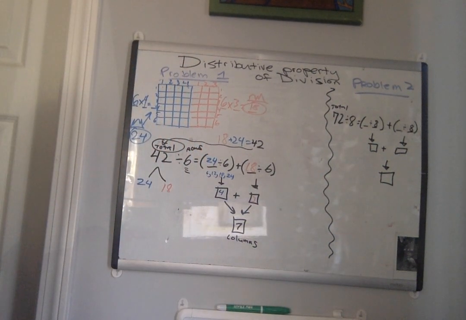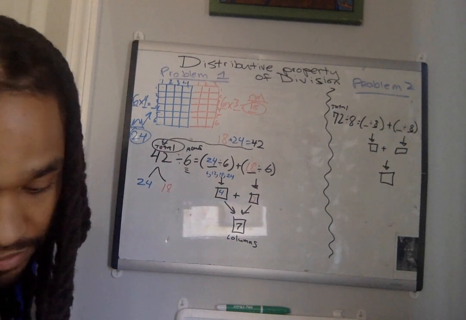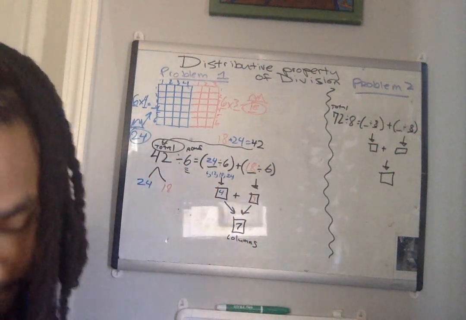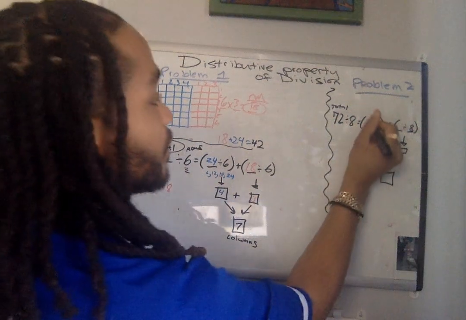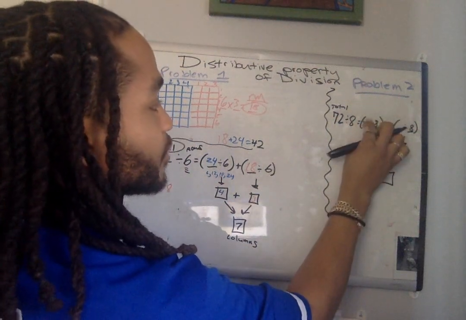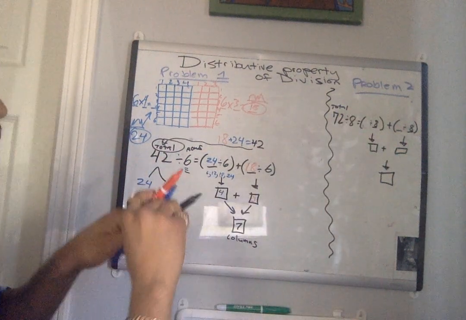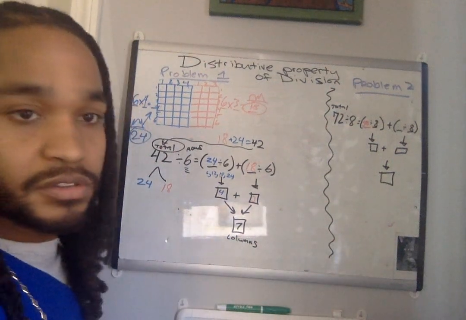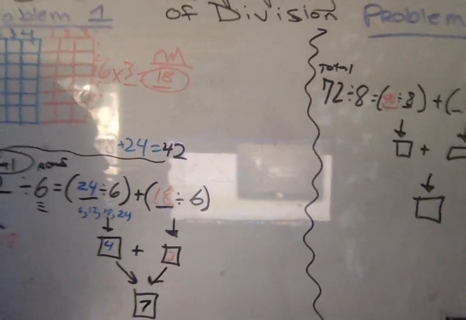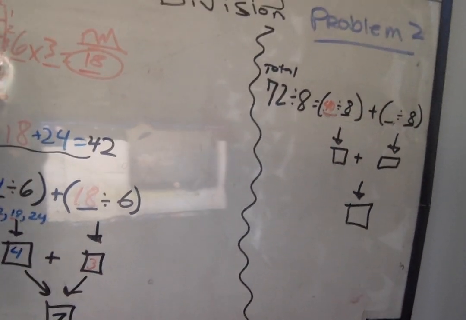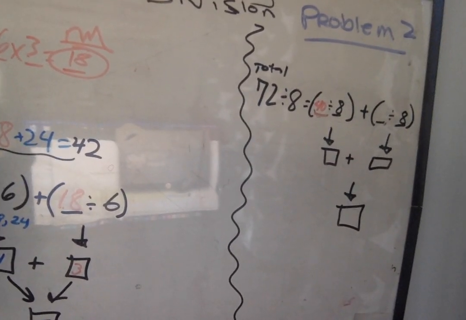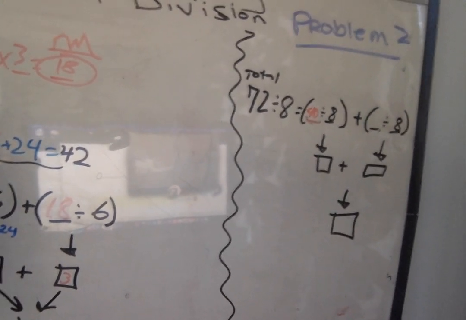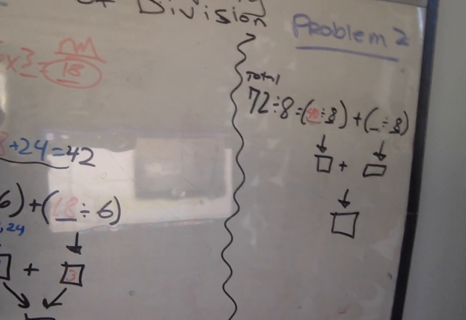Now, there's different ways that you might see this. You're actually probably going to get a number in here also. So for this example, I am going to put in the number 40. Let me turn that into a color so that we can see. 40. So pause your video real quick and see if you can answer that right there. 72 divided by 8 equals parentheses 40 divided by 8 plus blank divided by 8. Write that on your paper and see if you can figure it out.